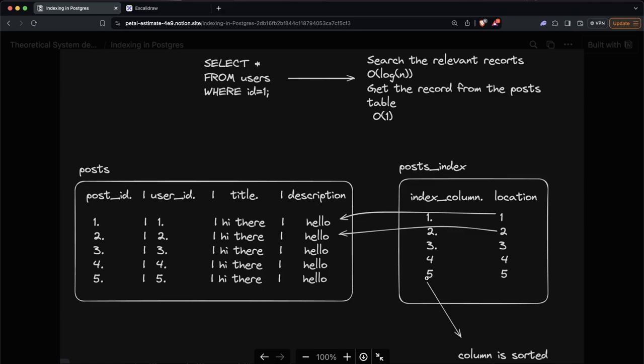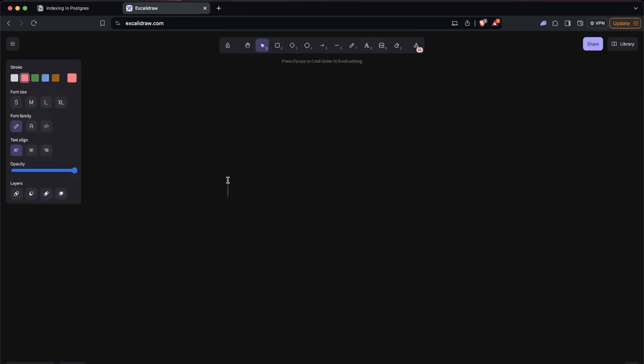The question you should have at this point is, Harkirat, how is insertion log of n? If I say I'm going to insert another post here for user ID 2, how will you put it here in log of n? If you try to put it here, all the rows will move behind. So insertion might be order of n. And the answer is yes. That is why you use a B tree where both insertion and query are log of n, which tells you what?